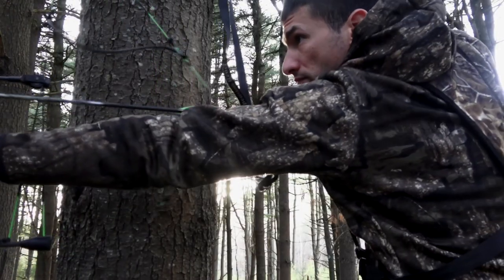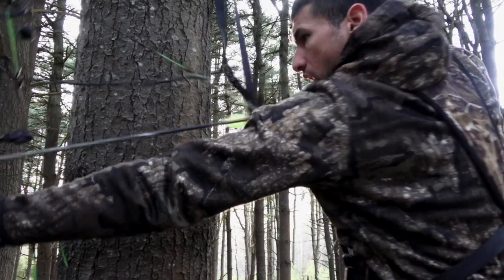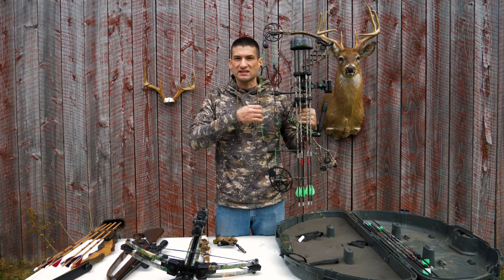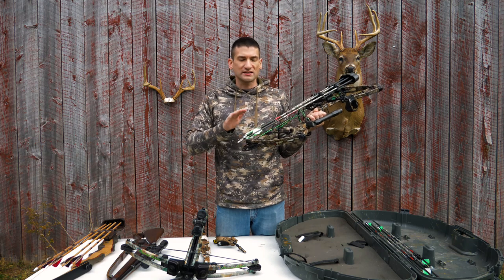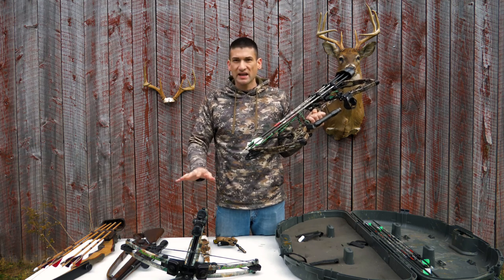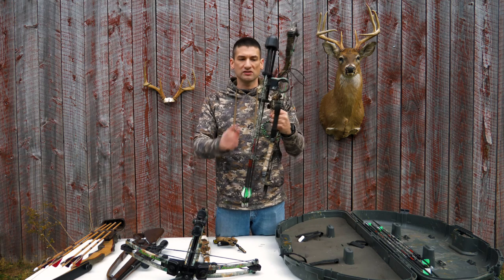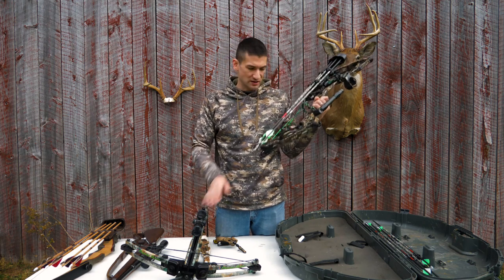Each person is going to be a little different. I actually bought this bow used on Craigslist for about $600. You can go to a bow shop and have them measure you, test different weights. A compound bow has a little bit of a learning curve compared to something like a crossbow, but it's a lot of fun once you learn how to shoot it, once you get used to the sights. It's very rewarding to harvest a white tail with a compound bow.